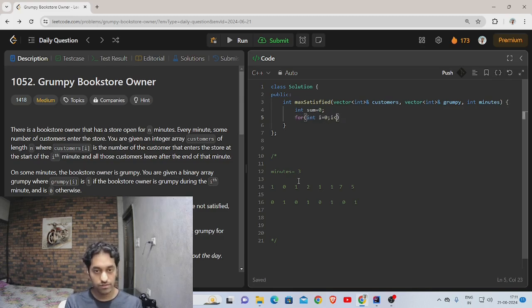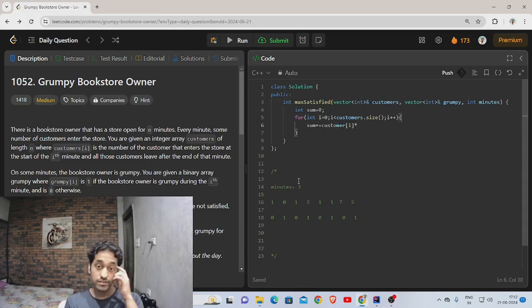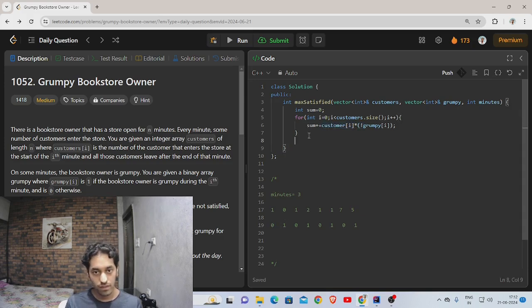My bad. So let's enumerate the customers array. Sum plus equal to customer of i into, I can just flip and multiply the grumpy level itself. This will give me the entire customer array sum where the grumpy level is zero. So I'm flipping it. So now I have the sum.